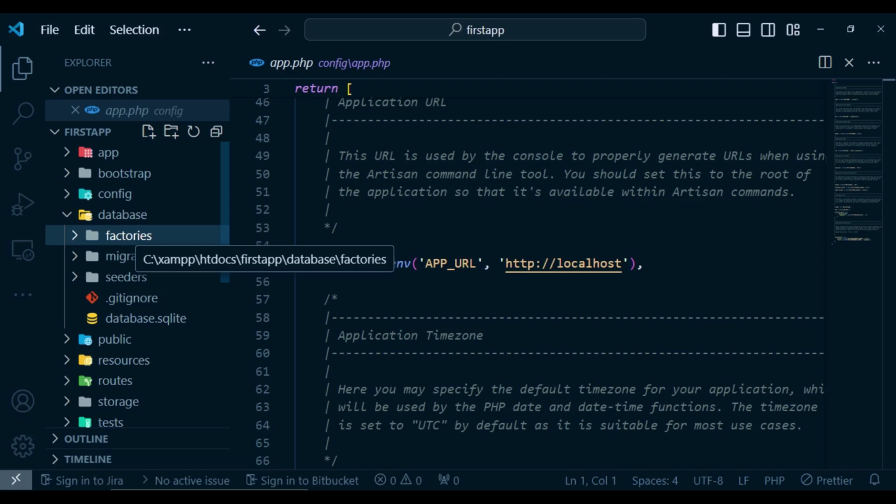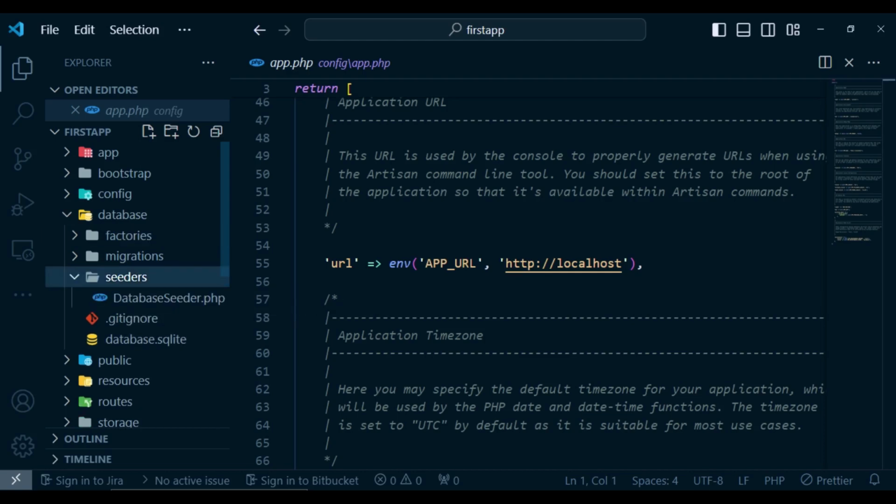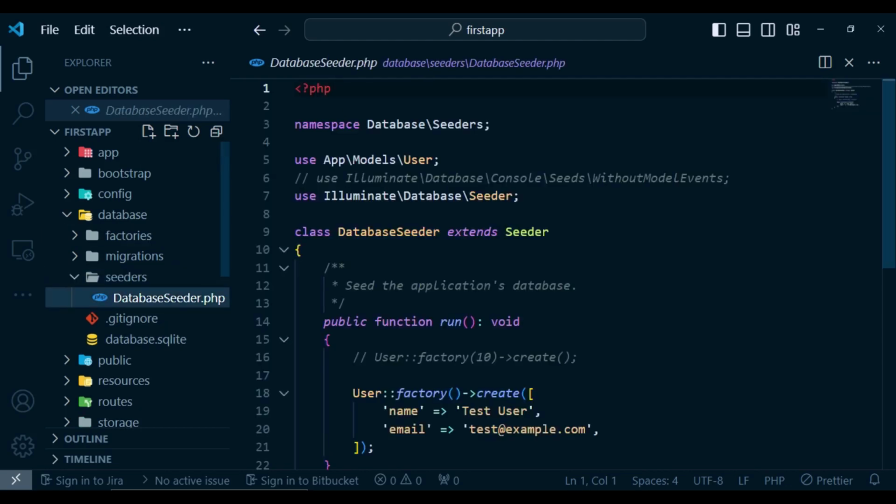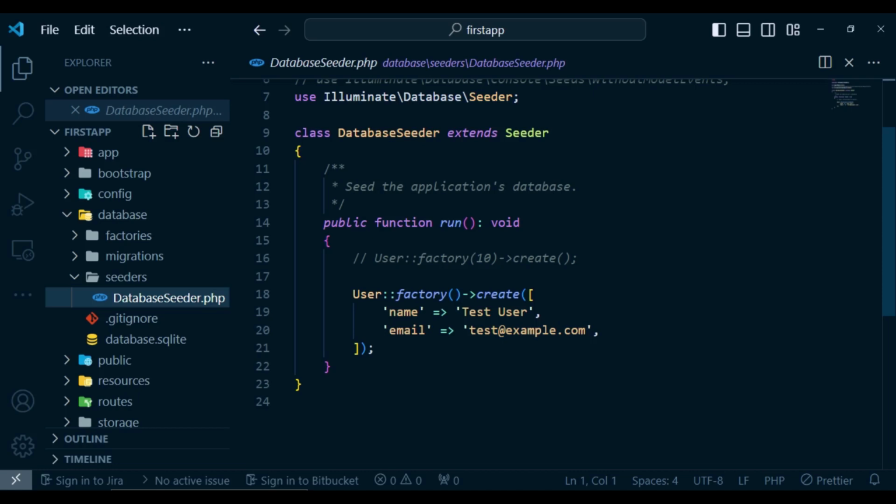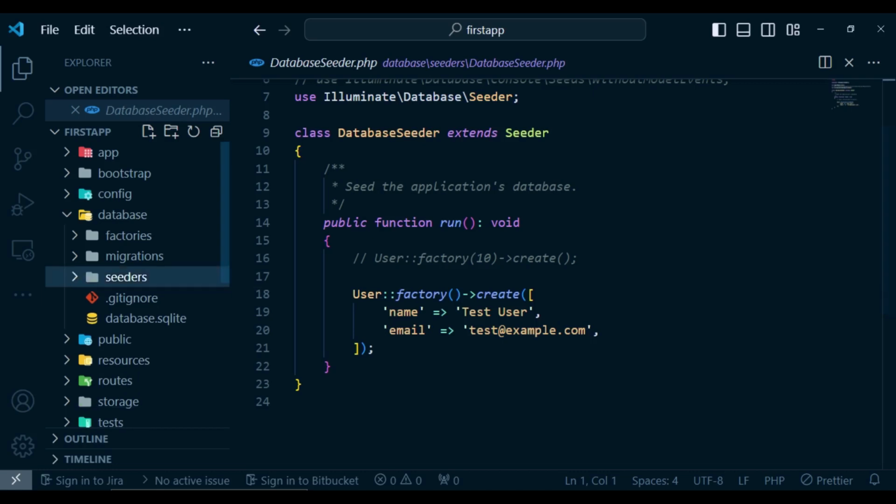These factories are run by seeders. So that is where we have the database seeder. As you can see here, there are values that are being created in these seeders. So the factories are the creation of fake data, and the seeders run this data and save it in the database. As simple as that.